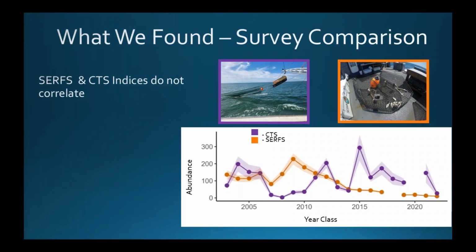We do know that the trap survey is a good, robust data set for older black sea bass. So we have no reason to question that as the thing we should be comparing to. But in contrast, the trawls don't catch anywhere near as many black sea bass, and the catches are pretty sporadic. And since the trawl survey occurs mostly on soft sediment, this probably is not prime real estate for juvenile black sea bass. This is primarily because they just don't have the things that they might need to survive, in particular shelter and places to hide from predators. And so at this point, we don't consider the trawl survey appropriate as a direct estimate of recruitment to the population.